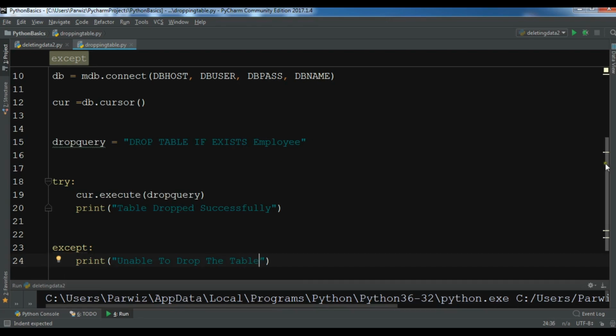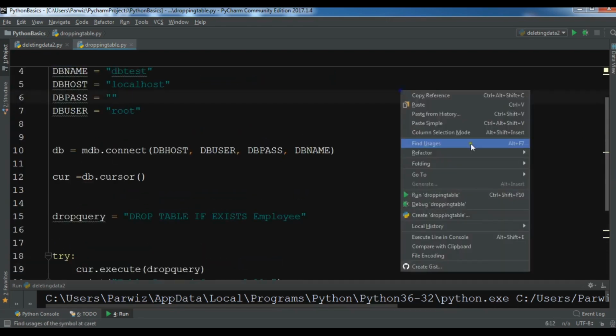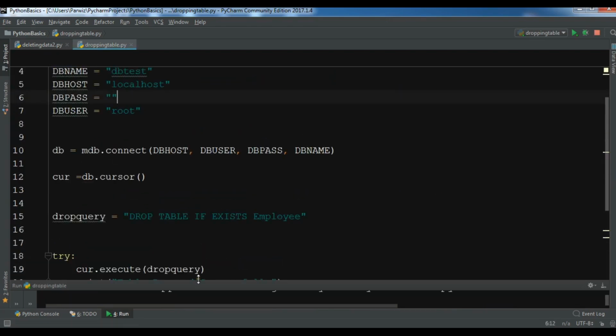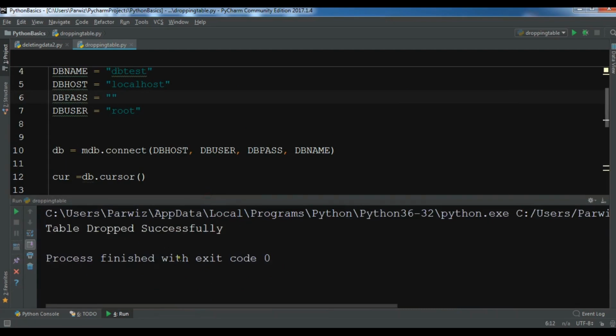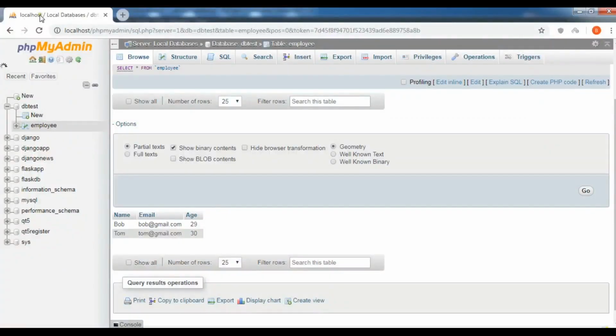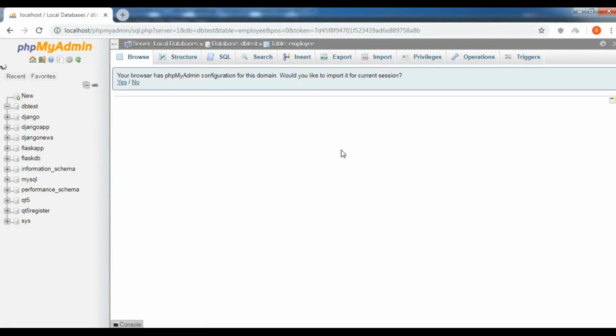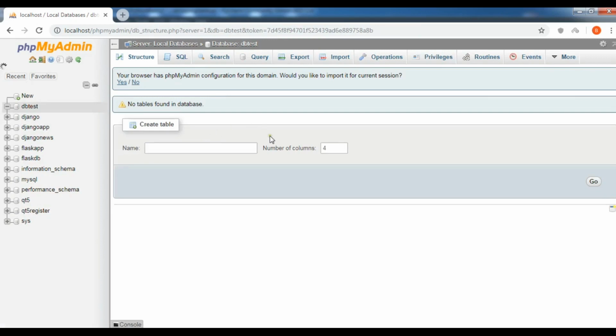So simple code, and let me run this. Table dropped successfully, and if I refresh my database, now in the DB test I don't have any employee table.